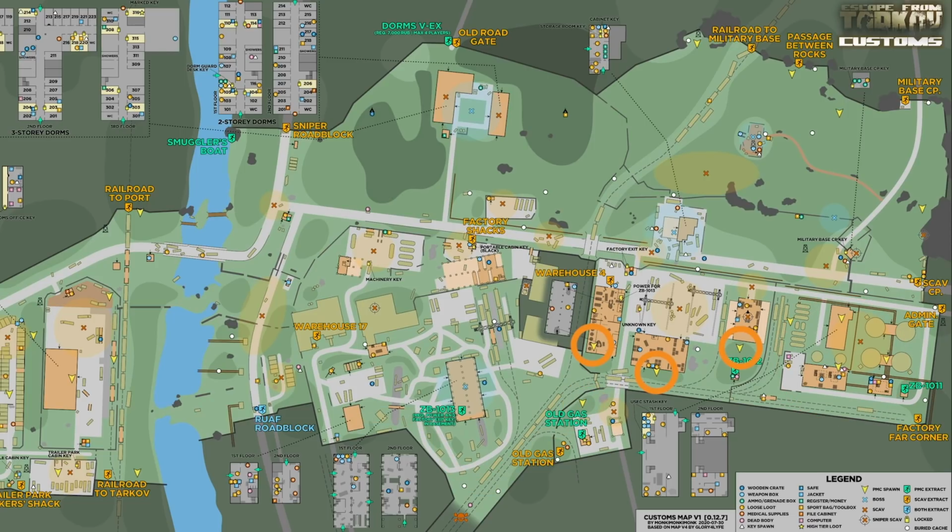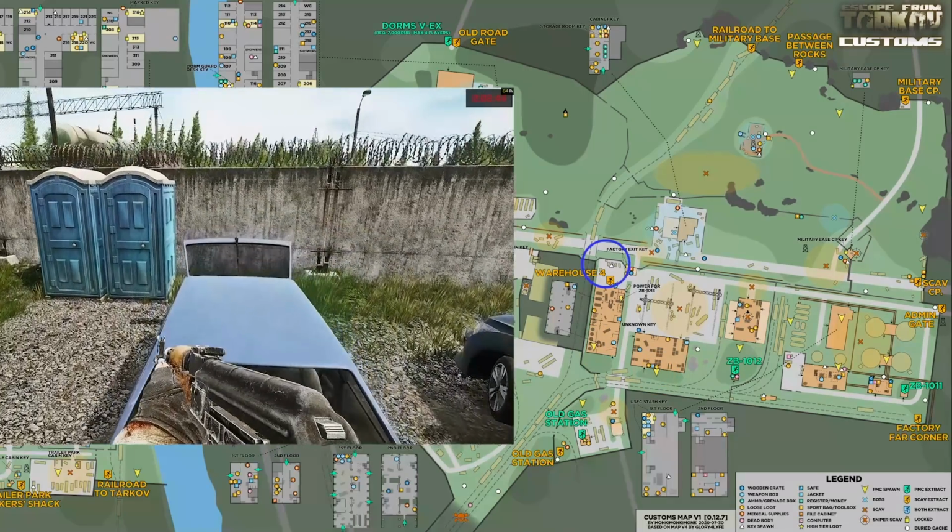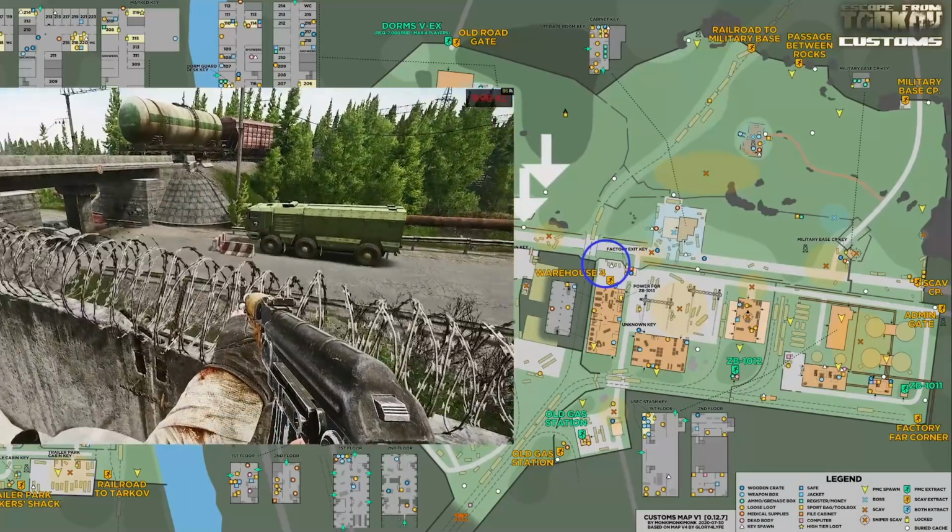If you're successful, just pick up the rotation from these spawns. Lastly, you can loot these buildings. Use the jump over at factory shortcut, hit the bus caches, and continue that rotation.